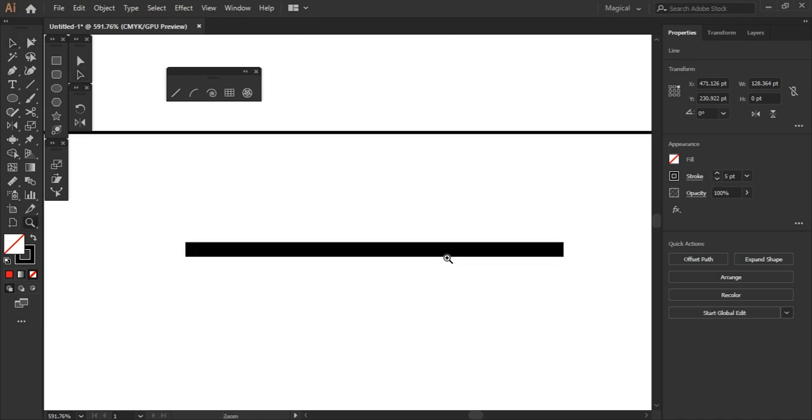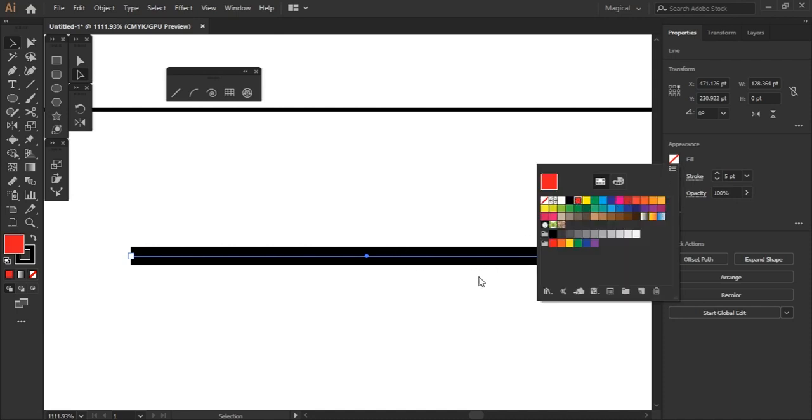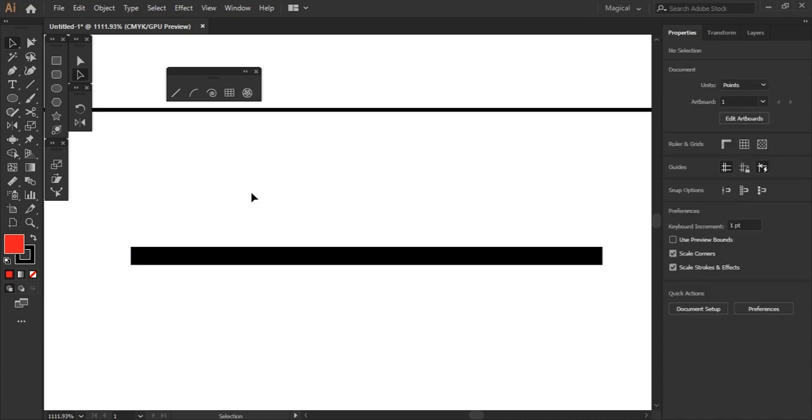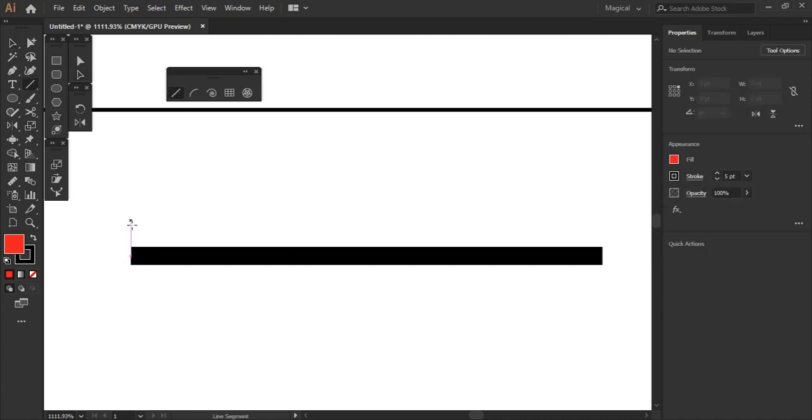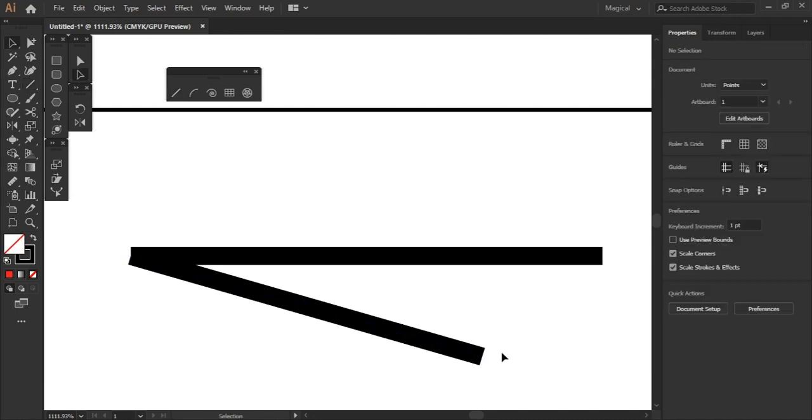But the reason you can only do stroke is because Illustrator doesn't view this part as a shape. It's just an extension of this path with the stroke. So if I fill with a color, you don't see anything. Now, all the line tool is just combining paths to make different shapes. Very simple and easy, but super effective.